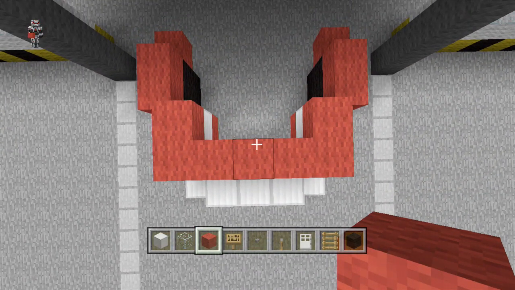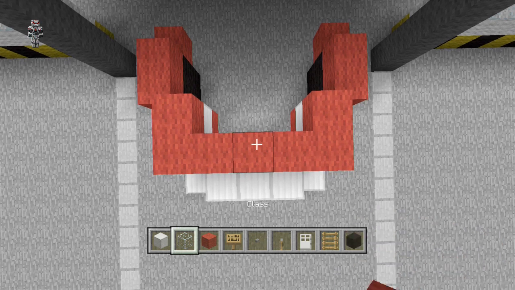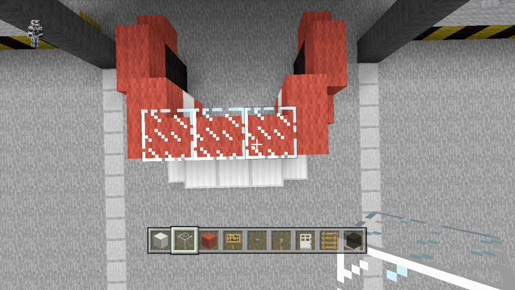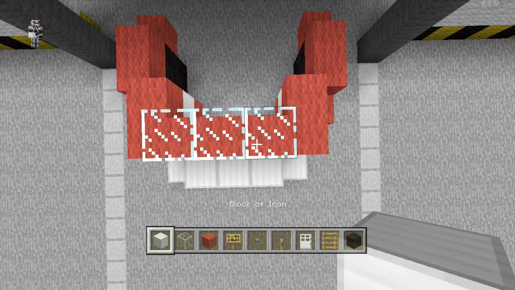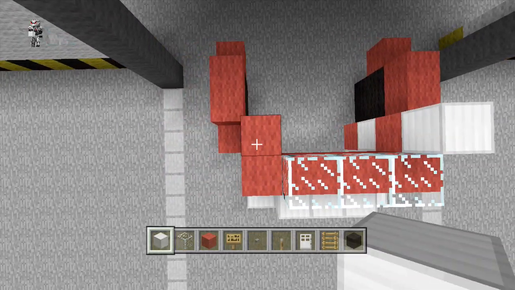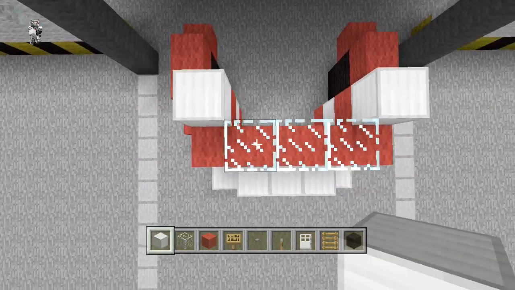Once you've done that, we're just going to place 3 glass blocks across the front row, so there should be a 1 block space on either side. Now all you're going to want to do is place an iron block diagonal to your glass.